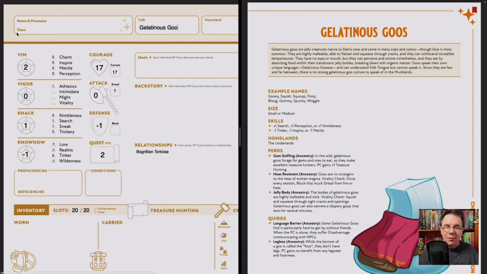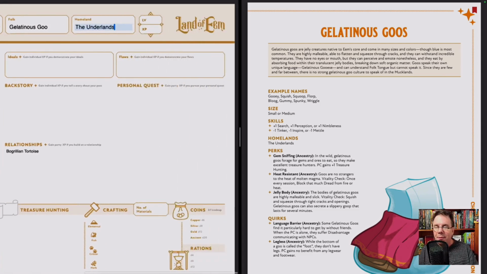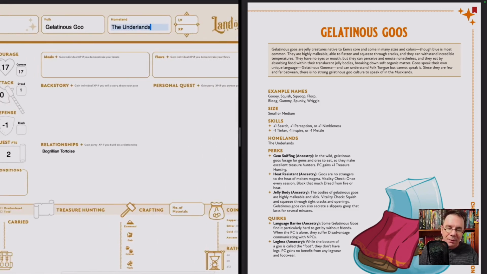Again, I'm doing this Knight-Errant, doing this for the first time. I haven't even looked over the character sheet yet, so this is kind of fun. Homeland is going to be the Underlands, so they live underground. It's where they're used to being.